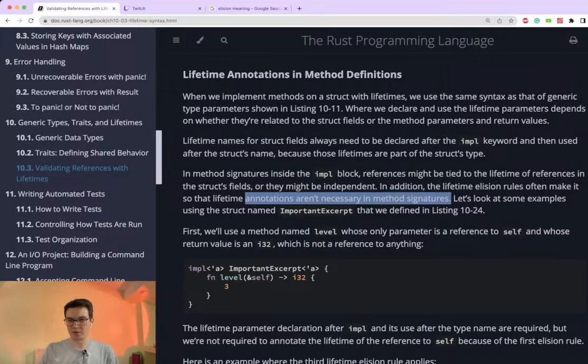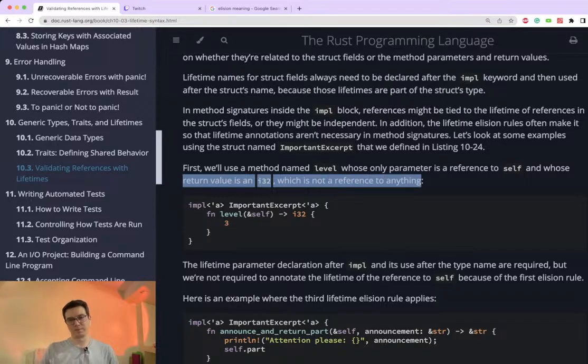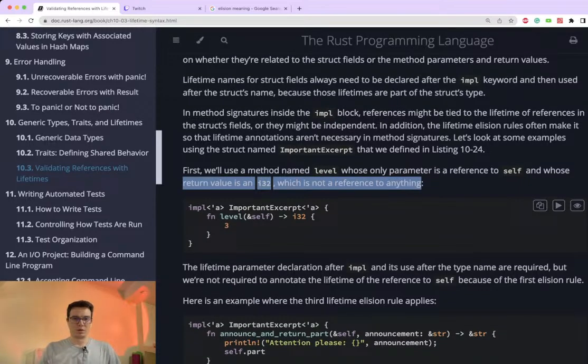Let's look at some examples using the struct named ImportantExcerpt that we defined in Listing 10-24. First, we use a method named level, whose only parameter is a reference to self and whose return value is an i32, which is not a reference to anything.